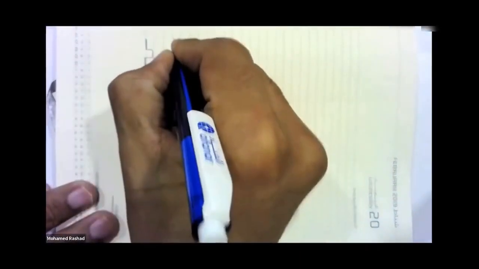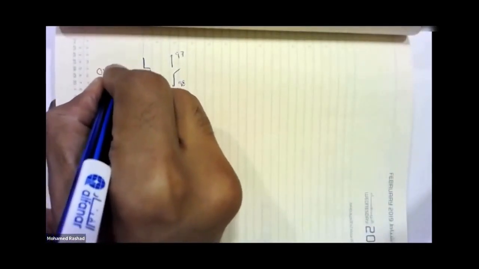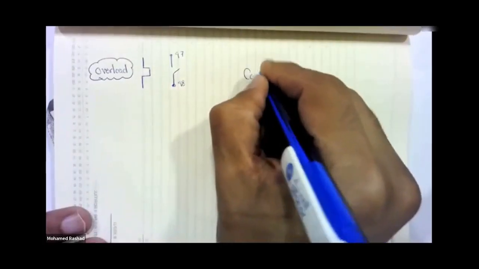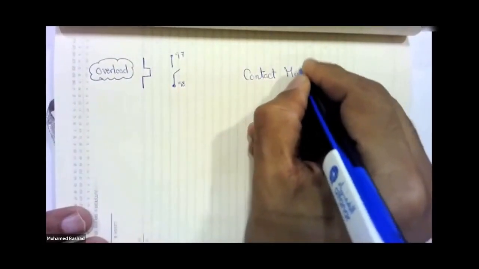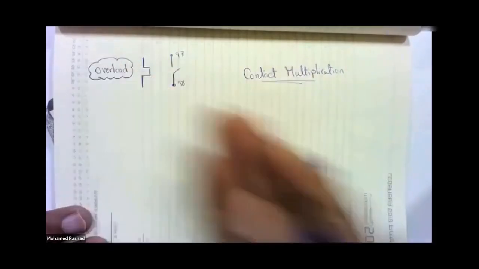Multiplication, guys, means what? It means that now, for example, this overload, here you have only one contact normally open, which is numbered 97 and 98. Now, let's assume you want to use this normally open contact, let's say overload, to give you an alarm in the annunciator and an alarm in the PCU. And you want to use it to send, for example, to SCADA. You want to do many things with it, but you only have one contact. What will you do? We do something called contact multiplication. Multiplication means multiplying, exactly. Contact multiplication means you want to make copies of it.